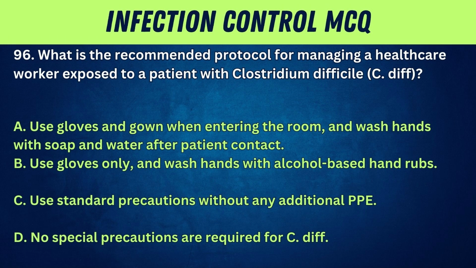96. What is the recommended protocol for managing a healthcare worker exposed to a patient with Clostridium difficile, C. diff? A. Use gloves and gown when entering the room, and wash hands with soap and water after patient contact. B. Use gloves only, and wash hands with alcohol-based hand rubs. C. Use standard precautions without any additional PPE. D. No special precautions are required for C. diff.